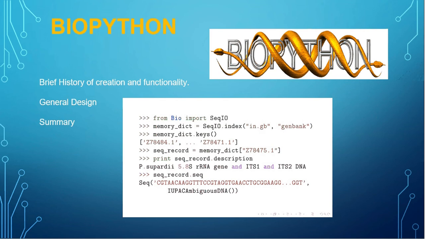Now for a general design description. Wherever possible, BioPython follows the conventions used by the normal Python programming language, to make it easier for users already familiar with Python. For example, there's something called the Seq object in BioPython, which is considered one of the central objects. This object can be manipulated in a manner similar to Python's string and list objects. So if you already know how to use some of Python's major data structures and functionalities, you're going to have a very easy time transitioning to the BioPython packages.